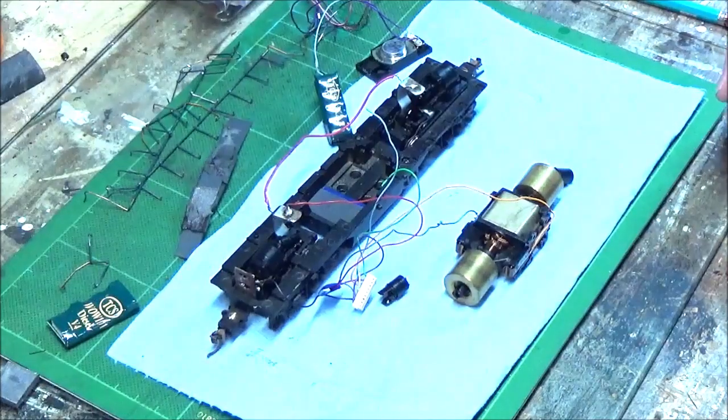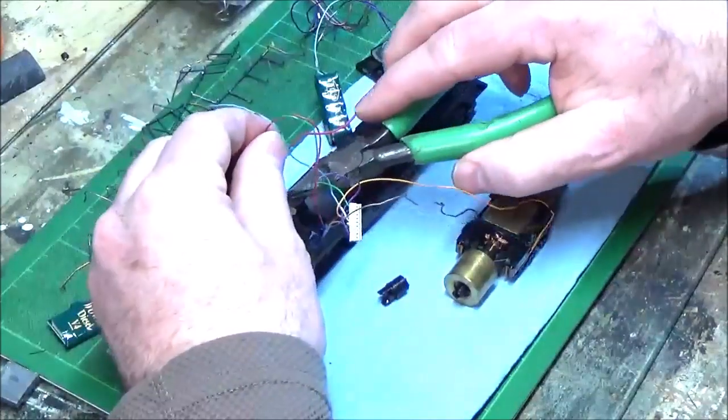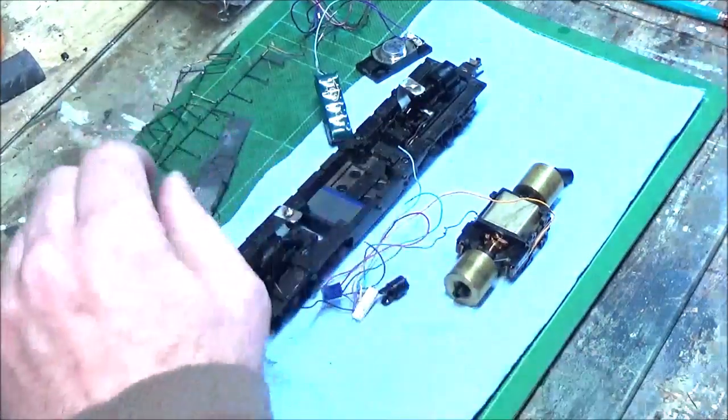I'm probably just going to cut some of them. Well, and we'll see. I'll cut them now. I can always desolder that later. Just get this off of there. This big thick wire is going in the garbage because I'm not going to use that for anything.